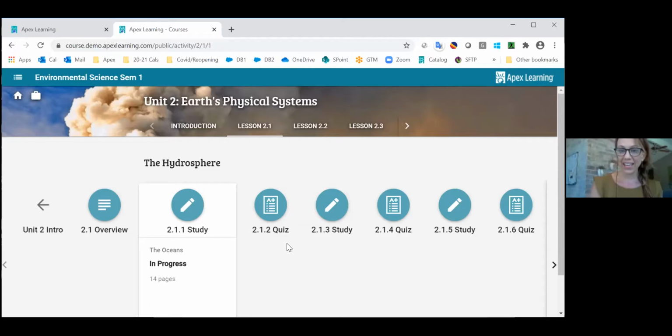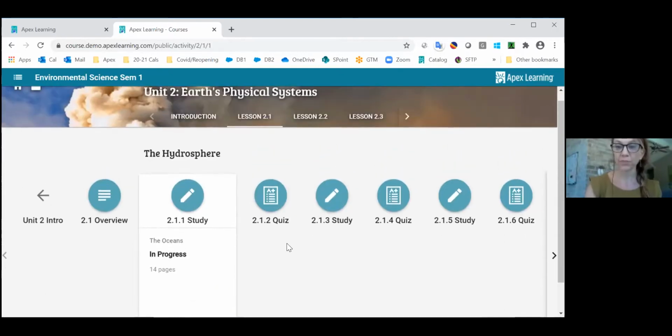When they take it a third time, and by the way, those are 3 different versions of the quiz, so they're not getting the same questions each time, they do better on that third attempt because they're not rushing and they've had the support and intervention from their teacher. So that's just a very quick look at the student interface.